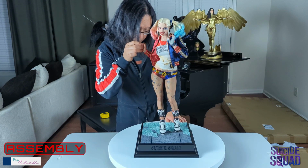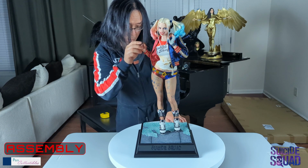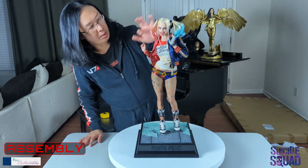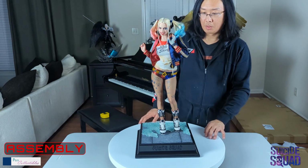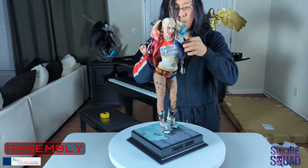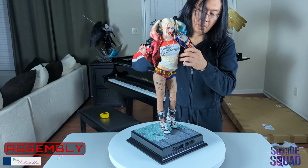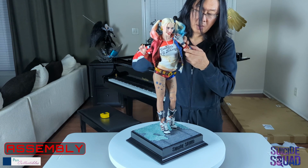Okay, there's a problem. These fingers are silicone, and they're way too soft to hold the weight of that bat. So that's where everybody who put it on has dropped it, and you have to put that felt pad on. So the shoulder socket is magnetic, and it can pull off to reveal the coat, to which you get access to the holster to put the gun. I'm not going to put the gun in the holster, it's too beautiful for that.